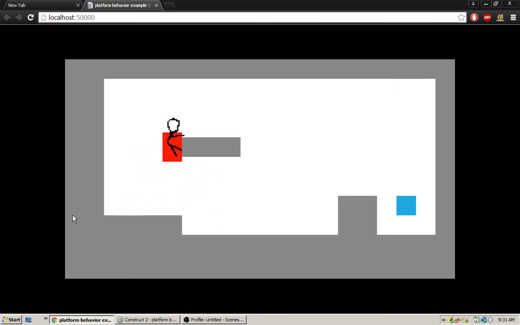Press up, and there he is. He pulled himself up. Wow, look at that. That's pretty awesome. You could probably adjust a couple of the other frames because his hand kind of jiggles around, or you could just redraw the sprite a little bit so everything works out. As you can see, he's pulling himself up, so that's good.